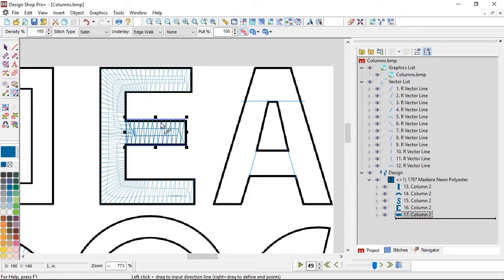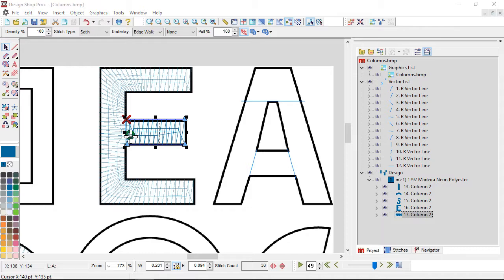And you could digitize the segments separately. Here I like the stitch direction, so I'm just going to click on the line and it's going to adopt the stitch direction that's right where I click. You could digitize all of this separately if you wanted to. You could digitize your own walk travel stitches, but because this is all within one element, as far as this crossbar, I can move my entry point over to the last stitch of the previous element and it will generate its own travel stitch. Completely an option for you. It's just how much do you want to digitize and how much do you want to edit.